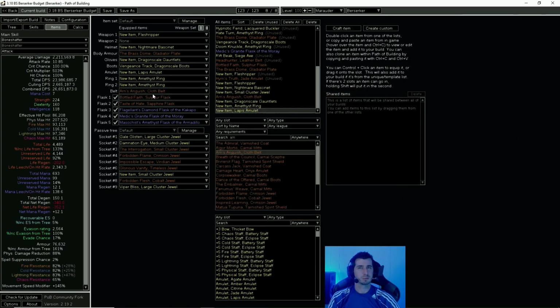Okay, Bottle of Faith, you lose some damage without Bottle of Faith, so obviously it's a good thing. I think they're pretty cheap now at this point in the league, so you shouldn't have too much trouble picking that up. But yeah, that's pretty much all the gear there.